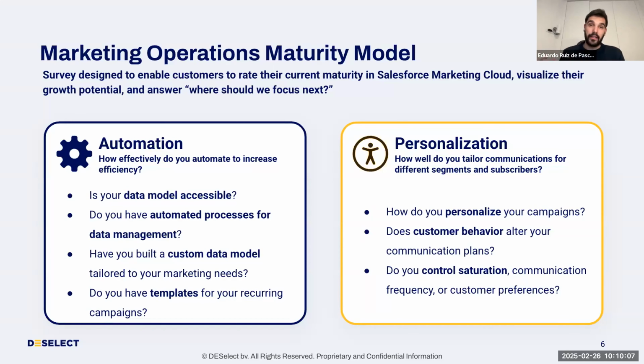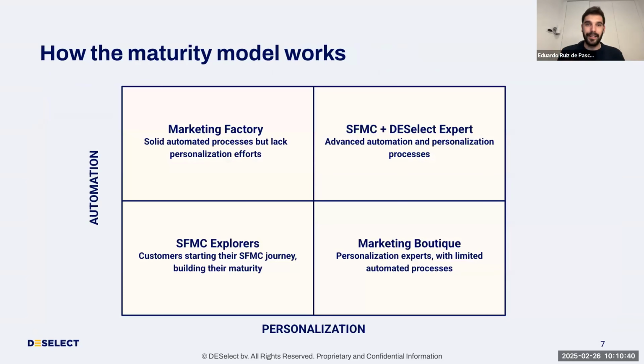And then we have the personalization axis, which is basically the efforts of trying to improve the experience of your customers, of the people that receive your communications. And that's where we group all the initiatives related to making sure you send the right content at the right time, making sure you don't saturate your customers, and that you track the behavior of your customers and alter your strategy.